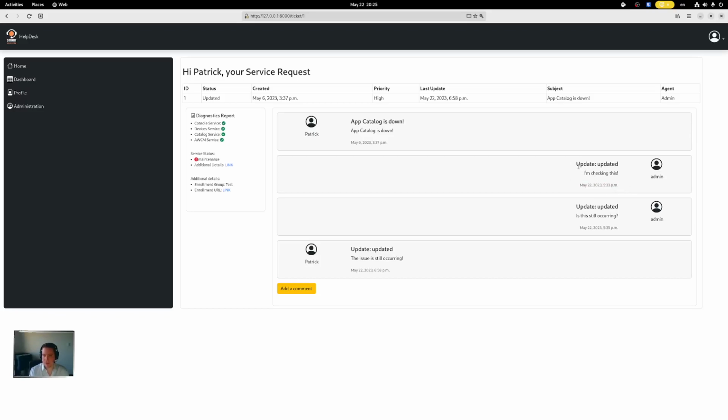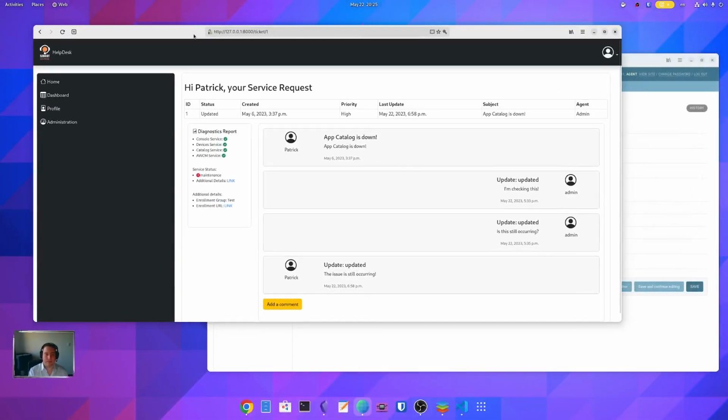As you can see, when there is any conversation added, it looks like a conversation view. You have relevant information like the date, what is the message, and what was the action. So this was just ticket updates. On the left side, you can actually see the diagnostic report in action. I actually got quite lucky that during the time I was performing one of my tests, there was an actual live maintenance happening. So the service reported to me that all the components are working, but there was a maintenance. So that would indicate that you have issues with the actual application itself.